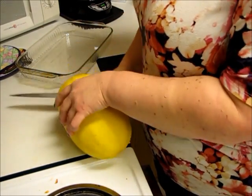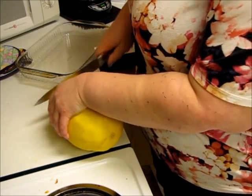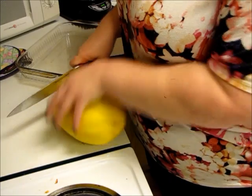All right, I'm actually going to try and just cut the end off first. I think it's going to be a little bit easier for me. I'm sorry you can't see very well.